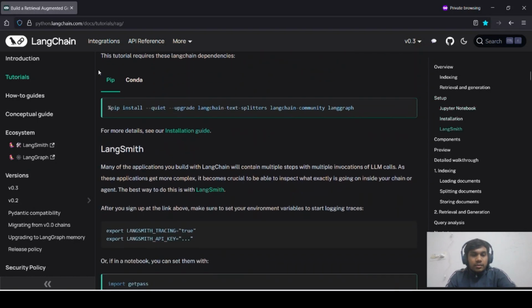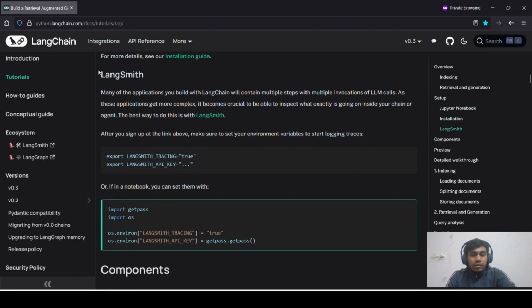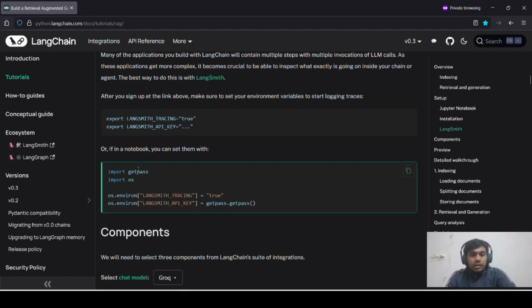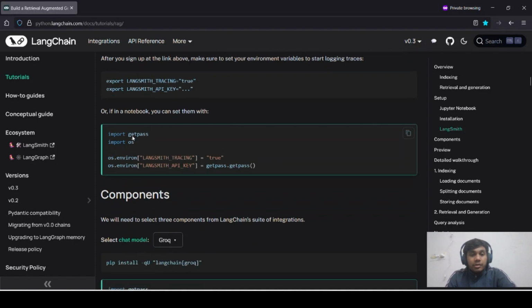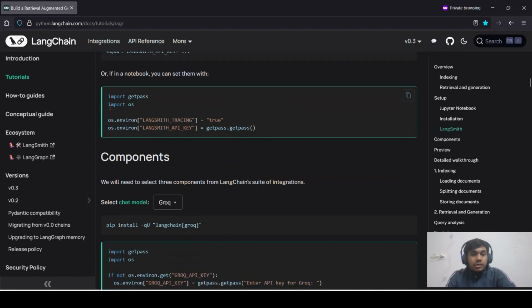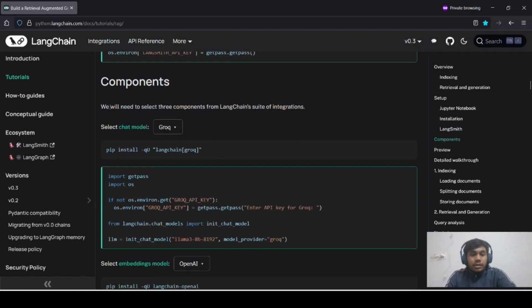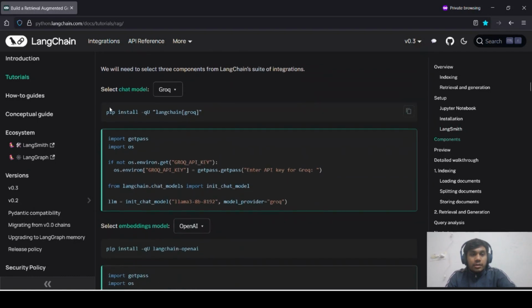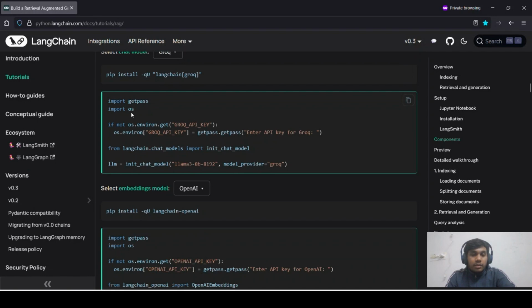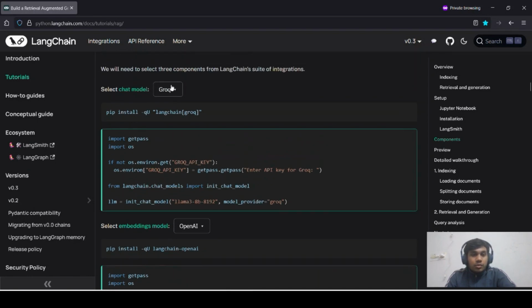Other than that, we have code for API keys, how to have them in your server or project, whatever you want to term it. And other than that, we have the underlying chat model, and you can choose different models while using different embedding models. You have these options of choice. Like I told you before, that's the best thing about LangChain.